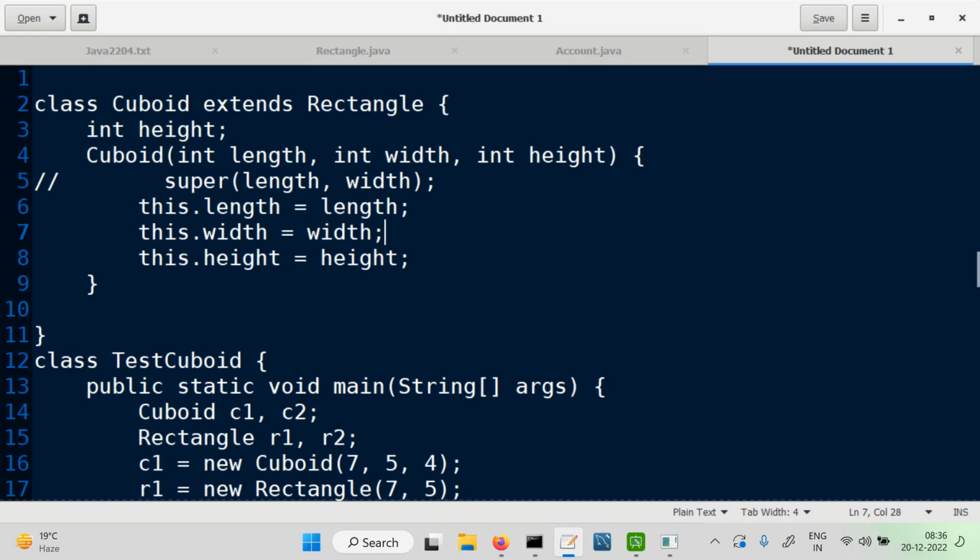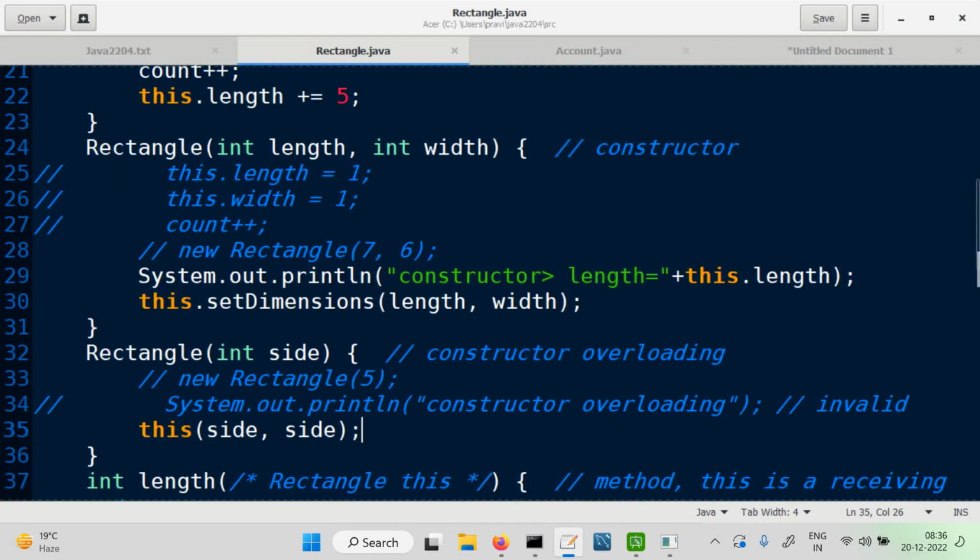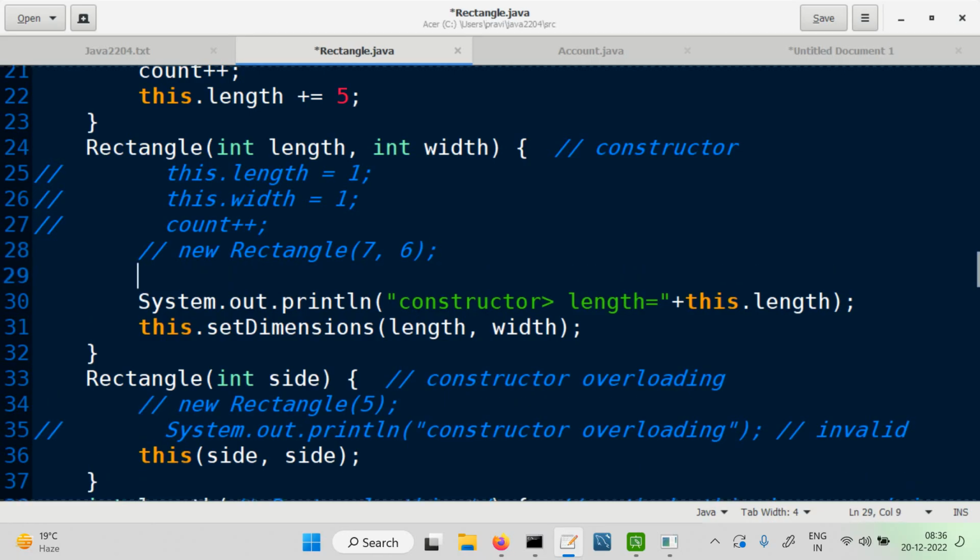Okay. So here, let me come back to the rectangle. We did a rectangle class. We never use super or this in the constructor. Oh, we use this only, but we have not used super in the constructor. This one doesn't use a super. It's as good as saying this. Even in the rectangle class constructor, you were not writing it, but this is what the compiler has assumed.